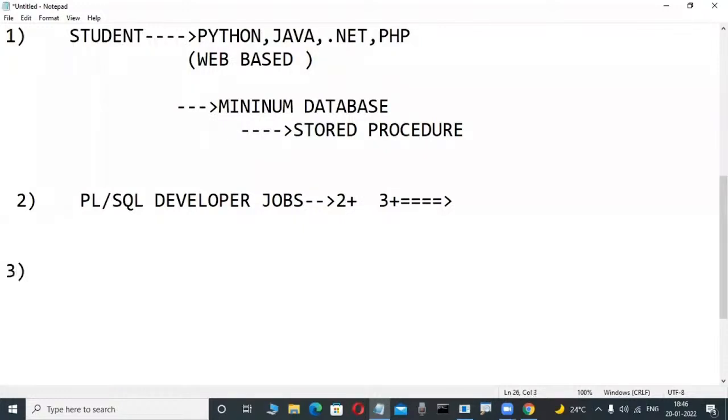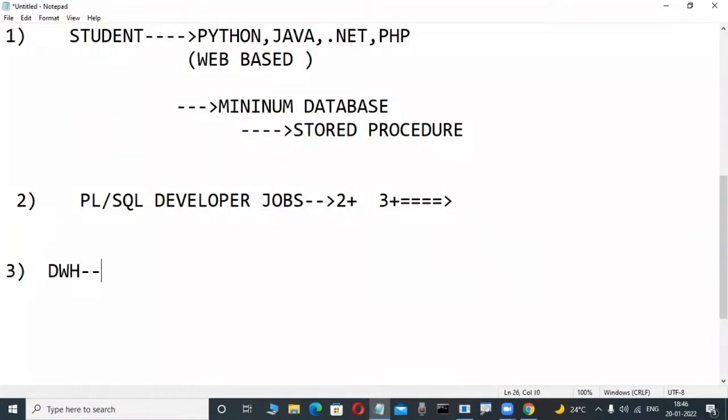Another type of persons: nowadays many persons do not have very good coding knowledge, maybe non-technical persons, who want to move into software. In that case there is one type of job: data warehousing technologies.